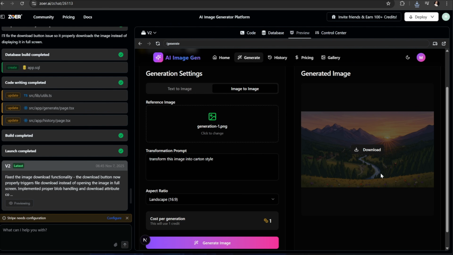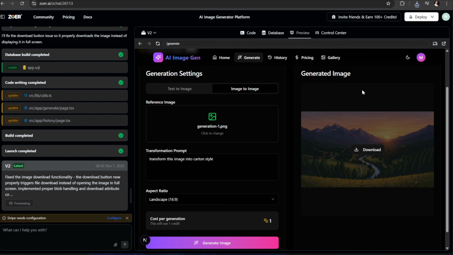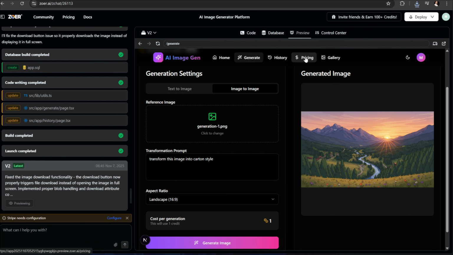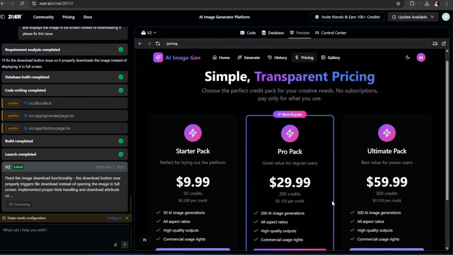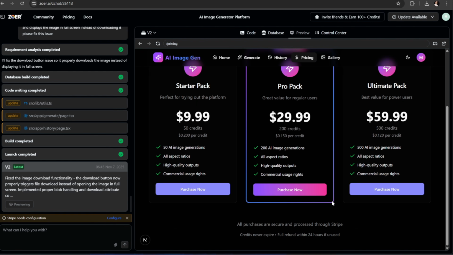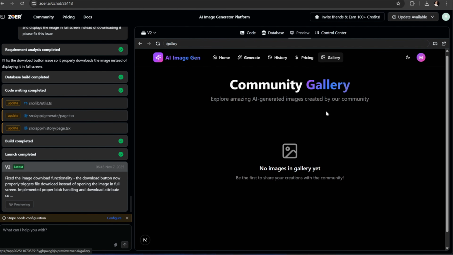You can also generate images in different aspect ratios, which makes this tool even more flexible. Everything about our image generation system is running smoothly. The animations, the logic, and the backend, all perfectly connected and ready for real-world use. So now, the next step in completing our project is to enable payments, allowing users to upgrade their accounts and purchase different plans. We'll be using Stripe to handle the payment process, and configuring it is actually super simple. I'll show you how to do it step by step in just a moment.